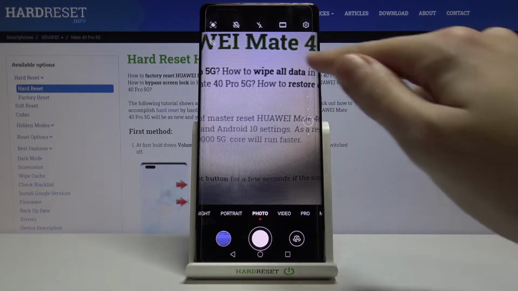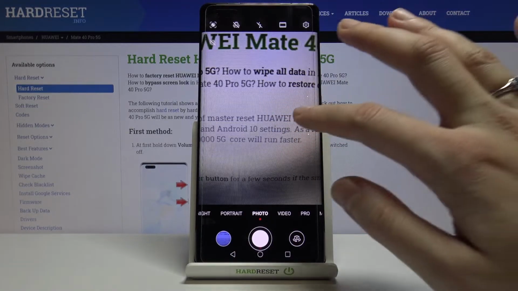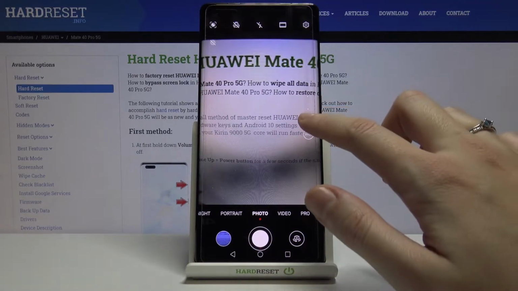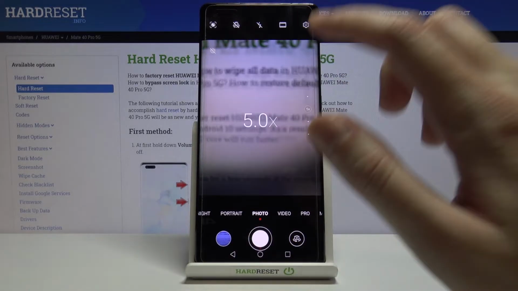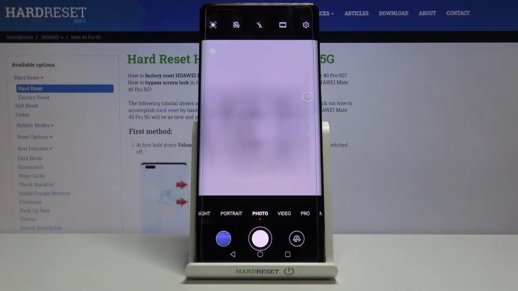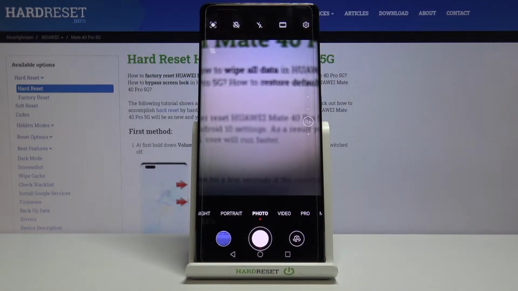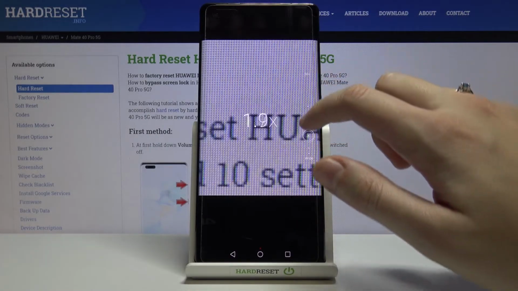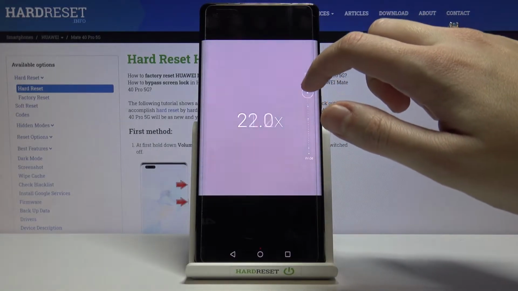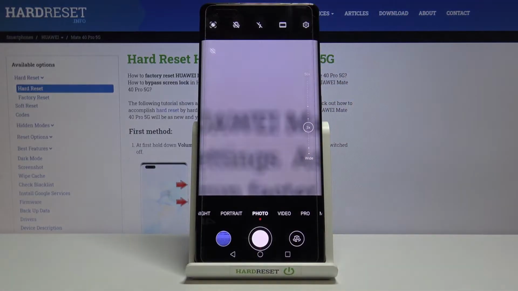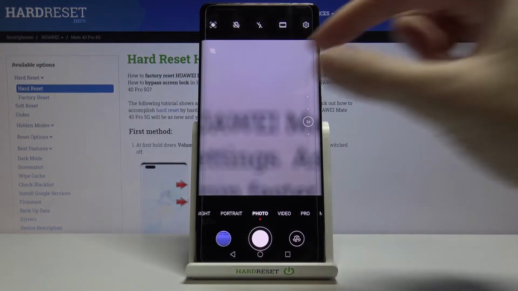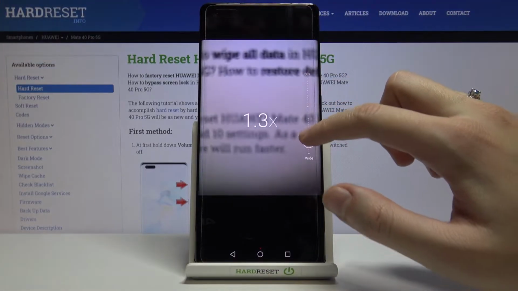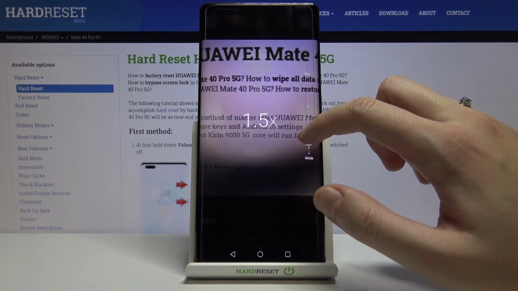Now let's have a look at these buttons here from the right. Here we can manage the lenses of this camera. We have the wide lens, the standard lens, and then we can get closer to our subject. So as you can see, this is connected with zoom. When we tap on this a little bit longer, we get access to extra slider, and here we can use zoom like that easily. We can also zoom by using two fingers like that, but I think that when we use the slider we can be more precise.